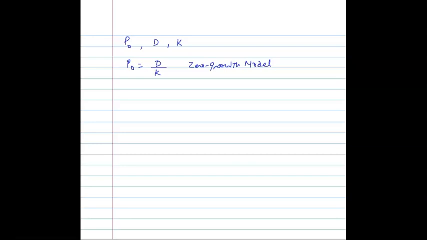That in such a case, P0 is equal to D over K is not because somebody whispered the formula to the textbook authors. It is a result actually of recognizing a few things. For example, we need to recognize that the price of a dividend paying stock is, among other things, the function of future expected dividends. So I'm just writing D for expected dividends here.